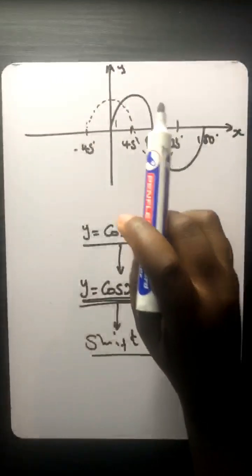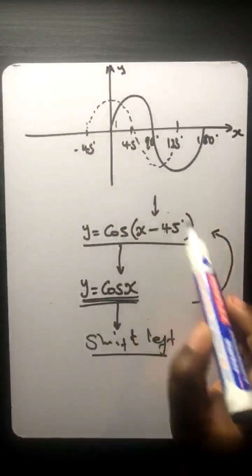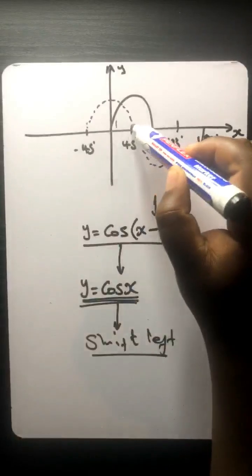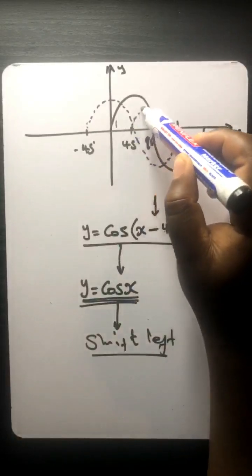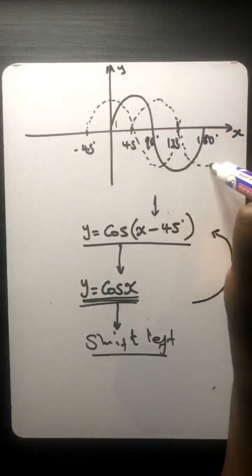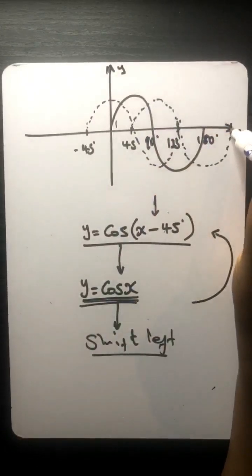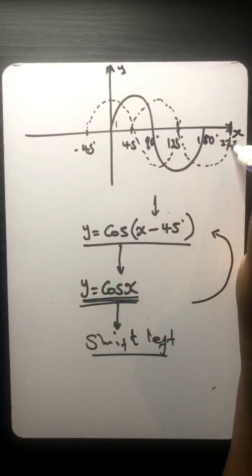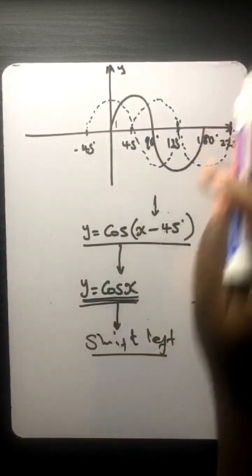If it had a negative value there, it is that same shape, and you just shift it by 45 to the right, meaning it is going to do something similar to that, and then it ends there. I think that one is 225 because you just shifted it by 45.